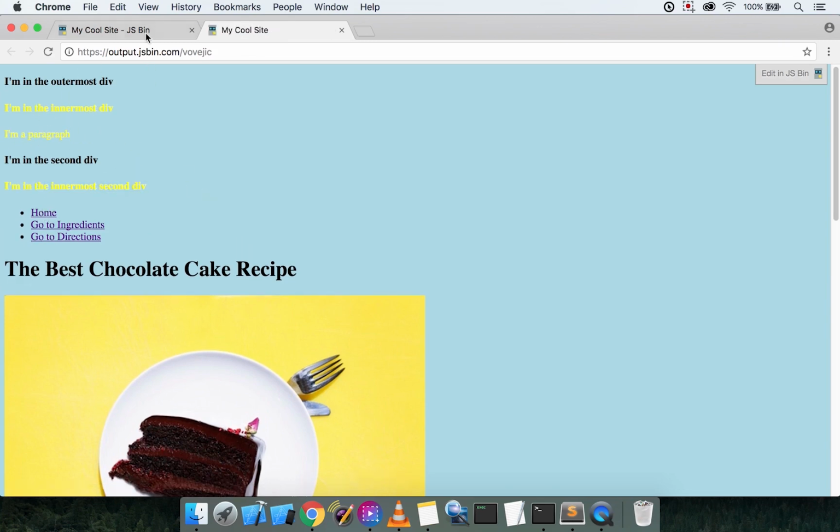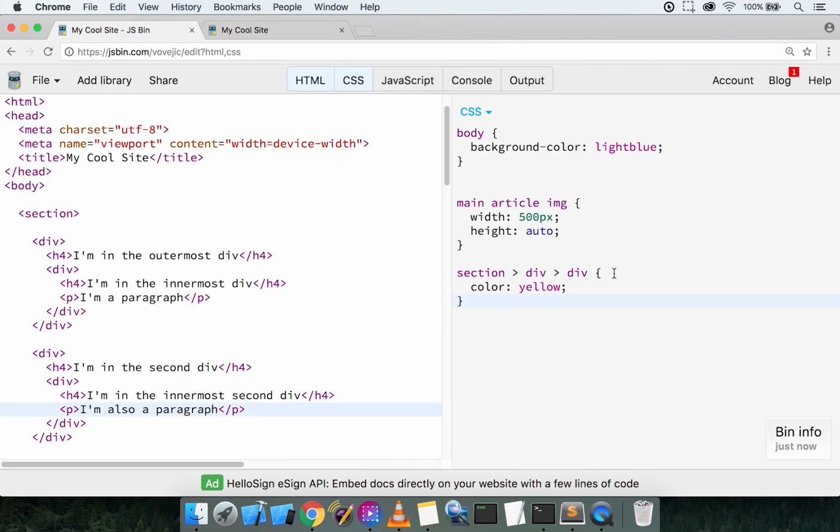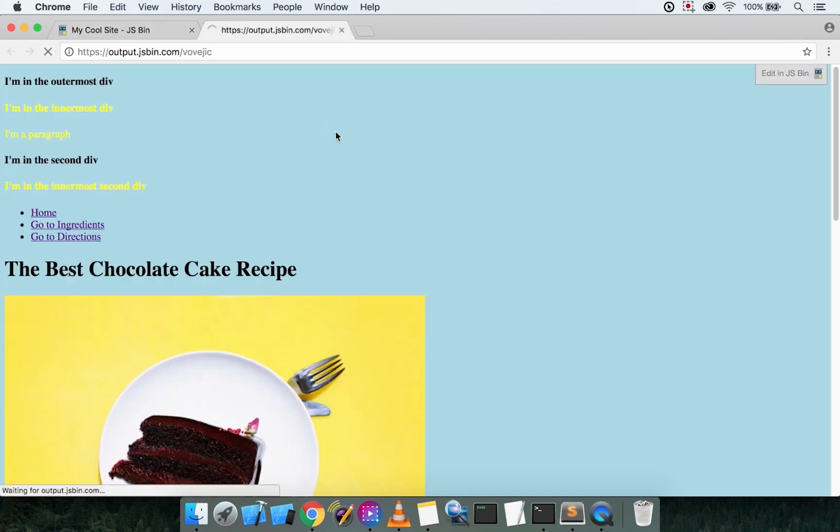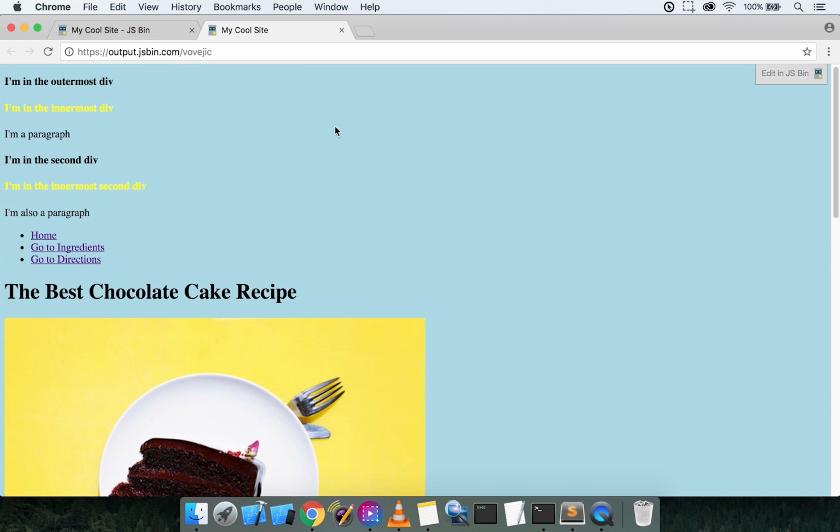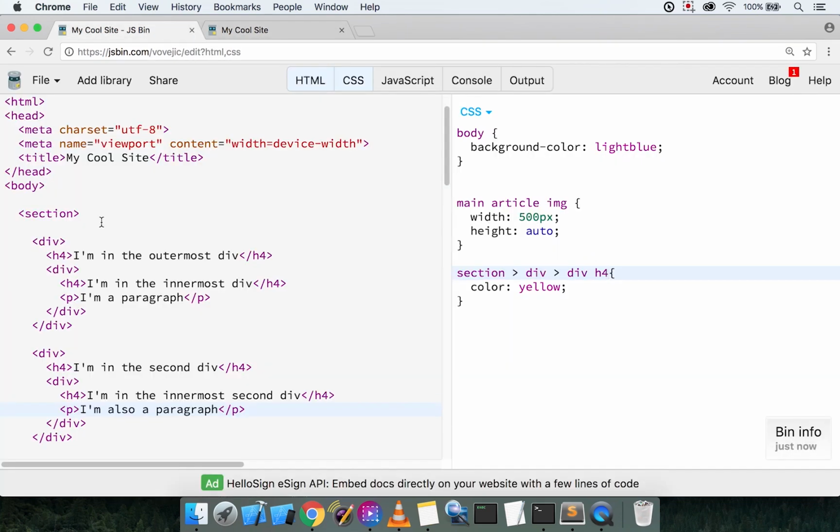And this one didn't quite get there yet. But if we again wanted to target only particular pieces, we could do that like so, directly grabbing the h4, or we could grab only the h4s that are inside this div. There are all kinds of different ways that we can achieve what we want. But it definitely pays to have a good understanding of this ancestor-descendant relationship, because you should be able to parse out what the CSS is doing and understand what this selector is. What is it doing? Why is that there? Why is that different from what we're doing up there, for example?